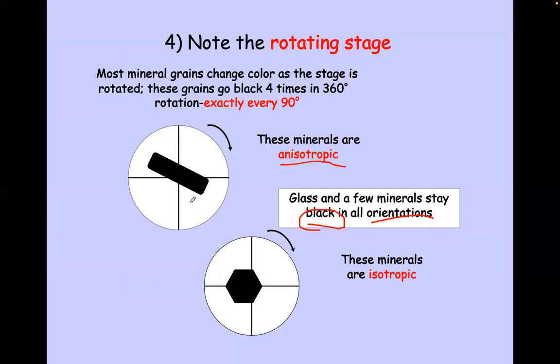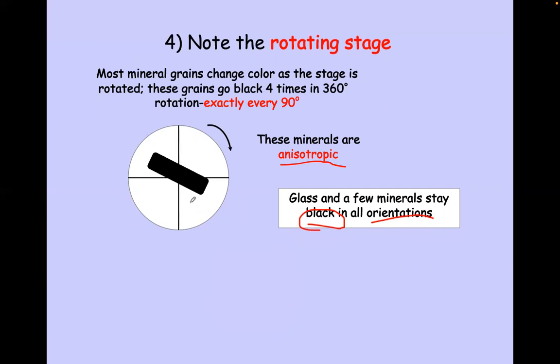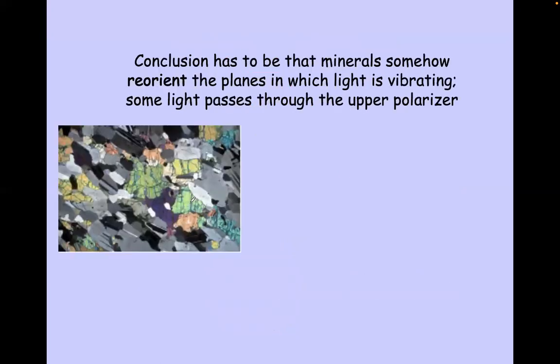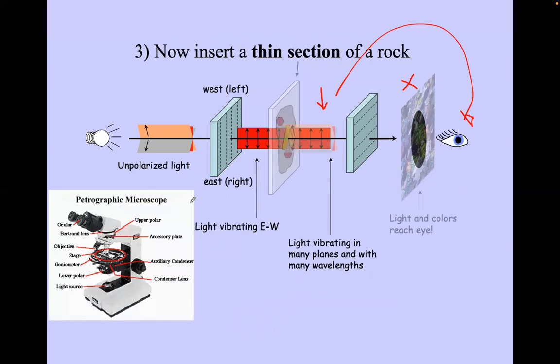So isotropic minerals will give you some color, although they are black in the cross polarized light. They can give a color under the PPL, plane polarized light, but under the cross polarization situation, they remain dark. So see here, if you have the thin section, all the minerals can give you some color under the PPL, because the plane polarized light is coming out, but some minerals can reorient the light, as I said. Those minerals that reorient the light will give you another, distorted color here.